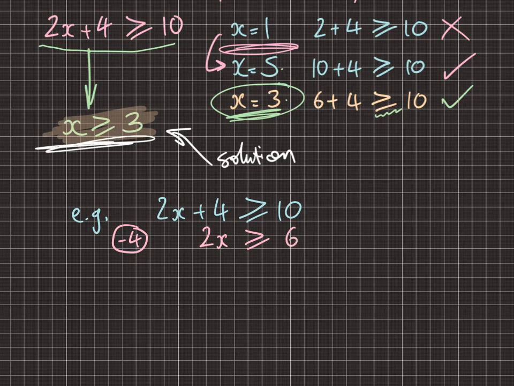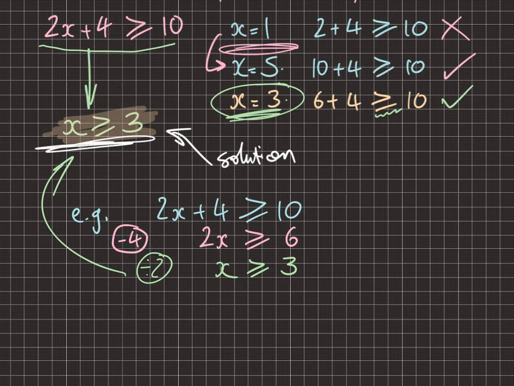And basically what that's saying is if 2x plus 4 is greater than or equal to 10, then 2x must be greater than or equal to 6. So that kind of makes sense. And then again, our final step, algebraically, we're going to divide both sides by 2 to come up with a final answer of x greater than or equal to 3, which is exactly what we got up above, just by the kind of trial and error solution.